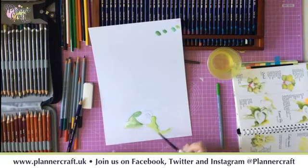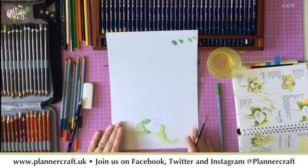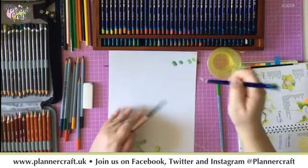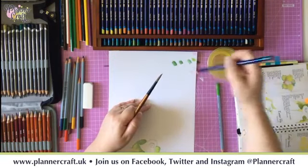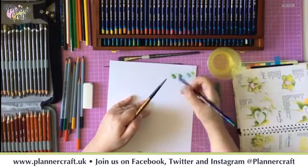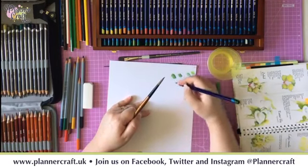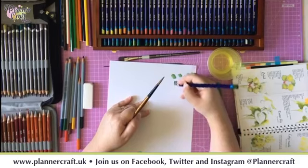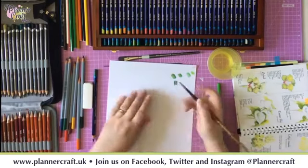So just because I want a bit more of that dark green, I'm going to go back to my Inktense. Now remember what I said about the fact that once it's wet and then dry it's permanent. Because that is now dried, we need to do an extra piece.